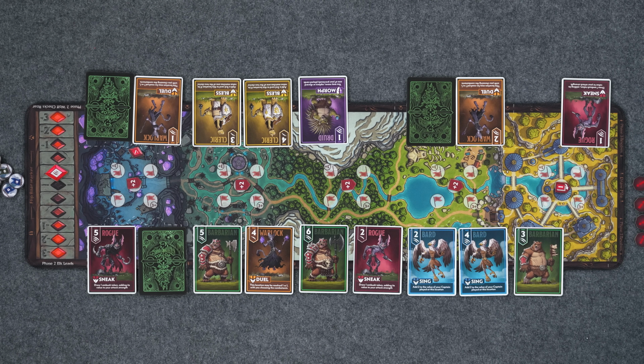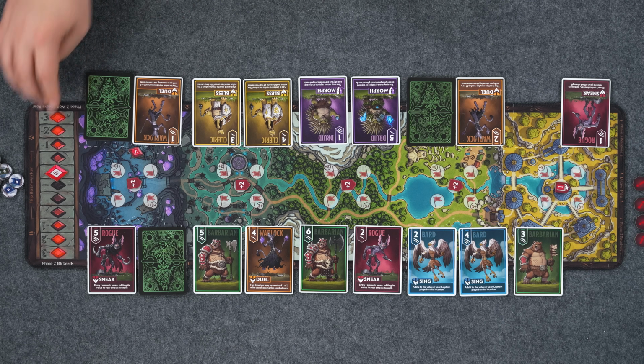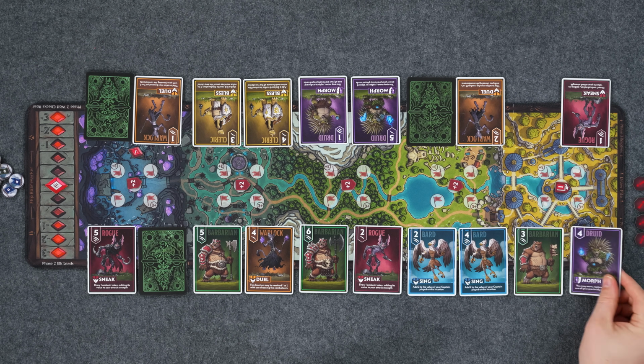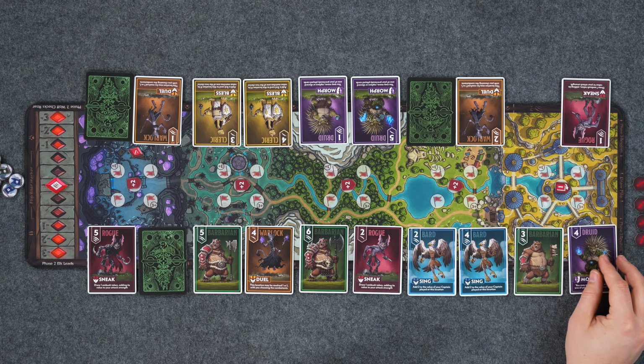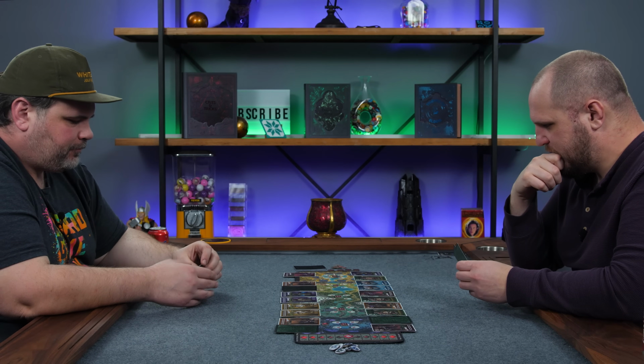What are you up to, man? Better. Okay. All right, I will go here. Let's push this there. I will go here, although I don't think I'm going to use their morph ability either. Move, replace, or discard. No, I don't think so.